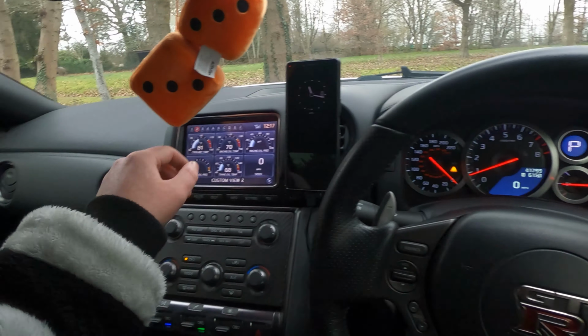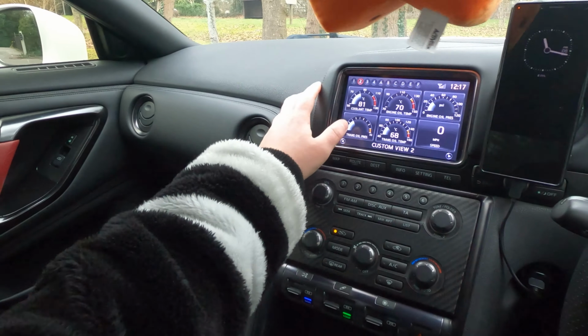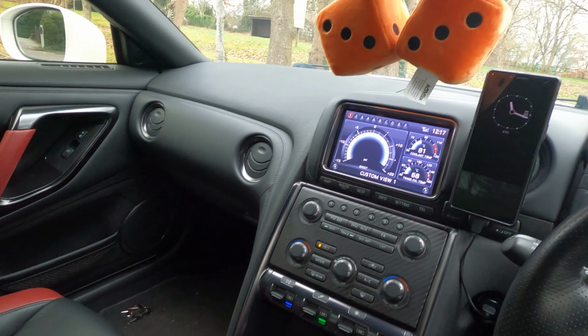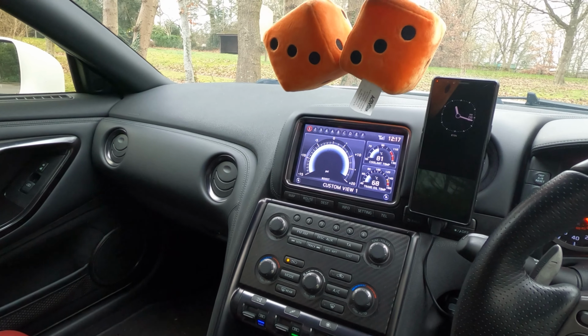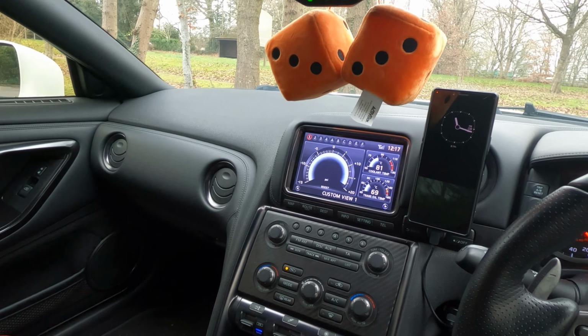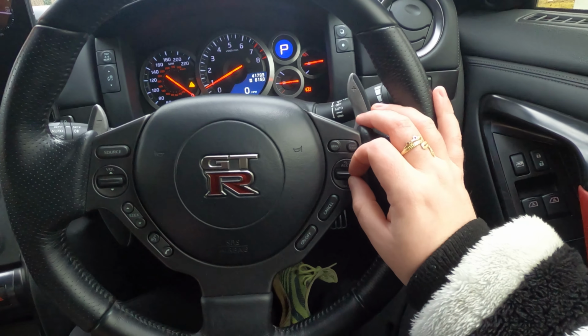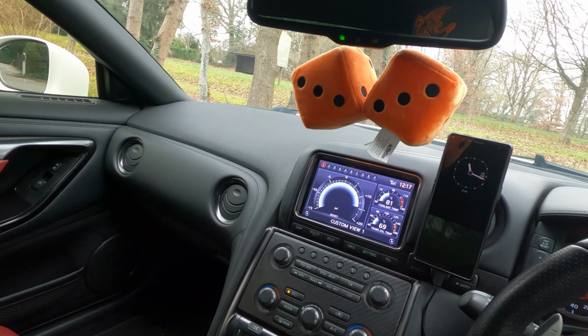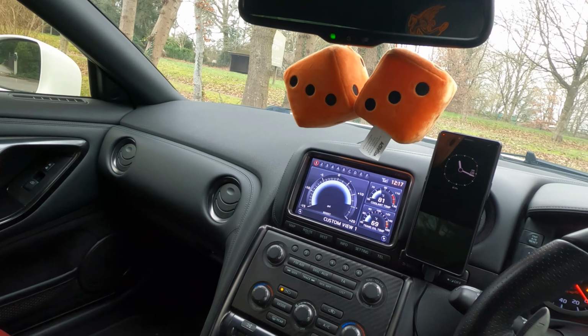And then in any map, you can select your amount of boost you can push. Obviously you can put it to the max boost in map 1, which is 18.8 psi or 1.3 bar, on the standard turbochargers. You adjust that boost using the cruise control up and down switch here, but if you're in map 1, they recommend keeping it below 15 psi just to be safe, so you don't cause knock or anything in the engine.